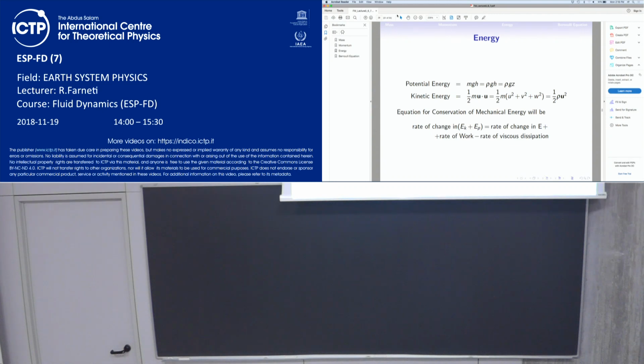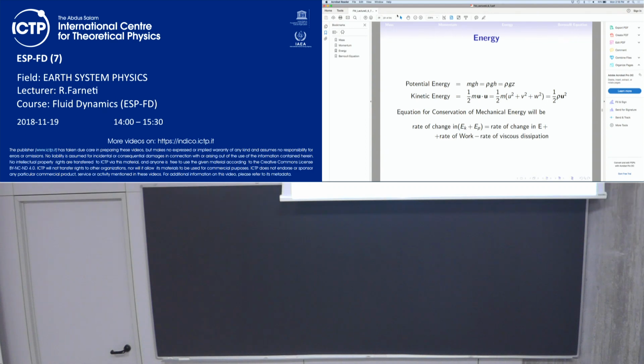Okay, so we're going to look at the conservation of energy in a fluid, and so we're going to look at the rate of change of my mechanical energy, so the kinetic energy plus the potential energy. And then next time we'll introduce the internal energy, the first law of thermodynamics, which you probably have seen in thermodynamics. And then we'll make an example of the conservation of energy, which is very useful, which is called the Bernoulli equation. Okay? But we'll start with the rate of change of the total energy.